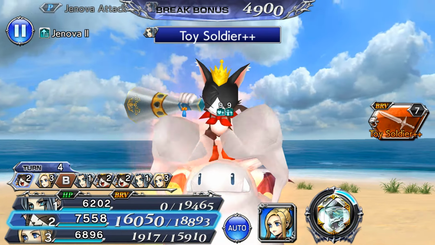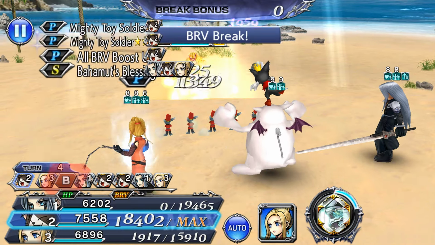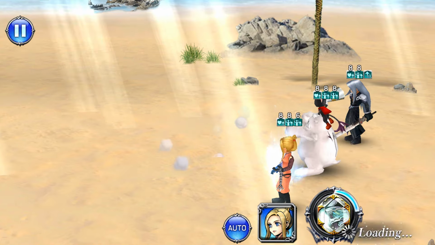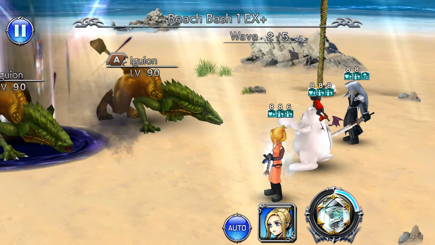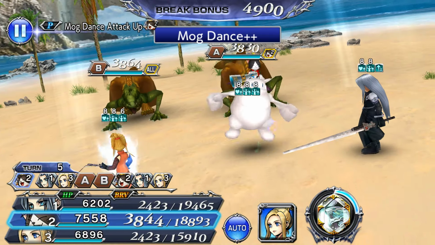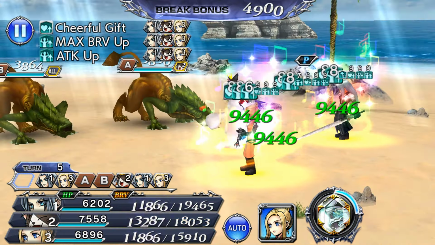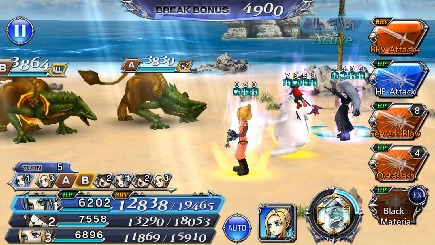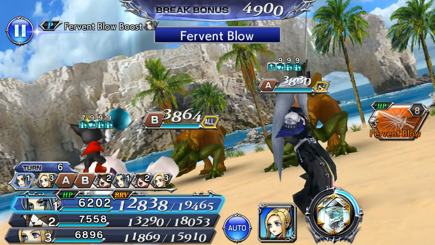I'm going to use Toy Soldier here to get the physical attack up on Ketshi, and for the overkill, of course. Okay, now we use Mog Dance again, because the Mog Dance plus is what gives the attack up to everyone. So here I want to use Fervent Blow on the second turn.